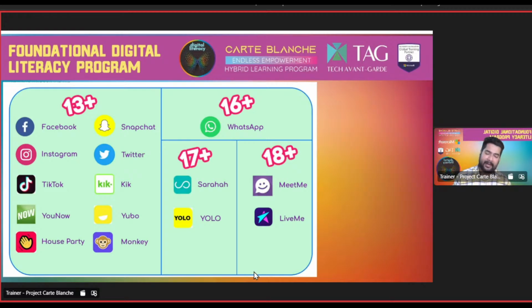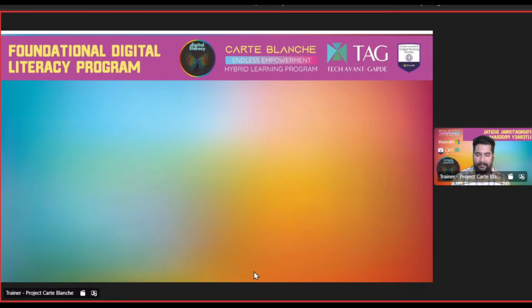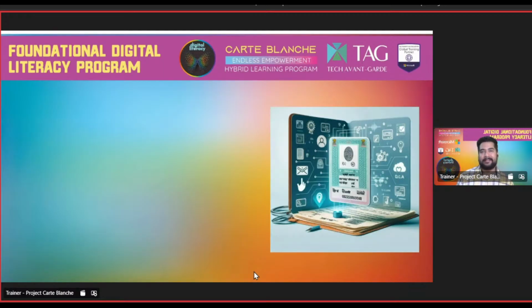For example, if tomorrow I have to program software where people should use a social media application based on the right age group, I would use computer vision as a programming thing. I would develop a program such that if any student or anybody wants to go for a social media application, it will first ask for an ID proof. The ID proof could be scanned, and if it falls under the right age bracket, for example 16 plus or 18 plus, then only it will give access to open Facebook. So the computer is recognizing whether it's a valid ID proof or not, and second, it is giving the access. So AI can help.